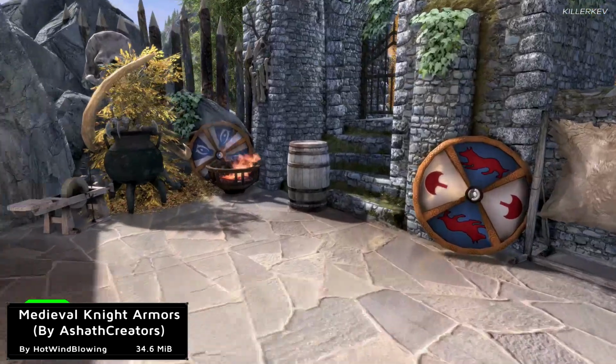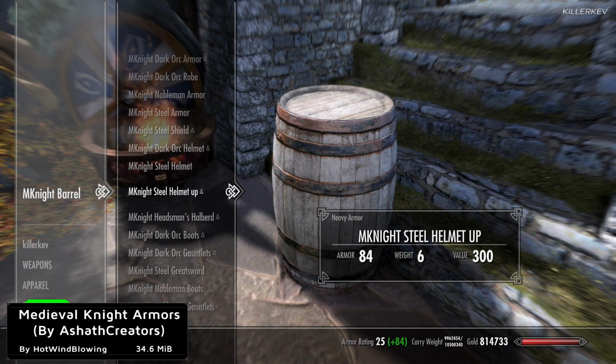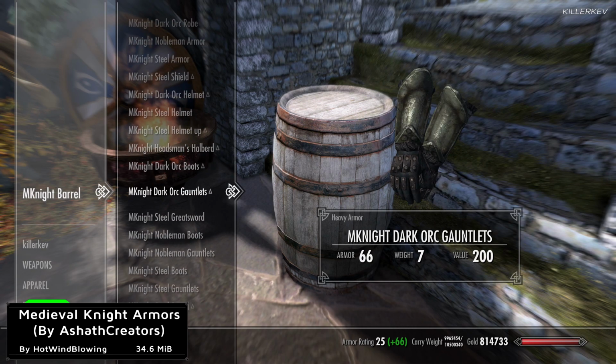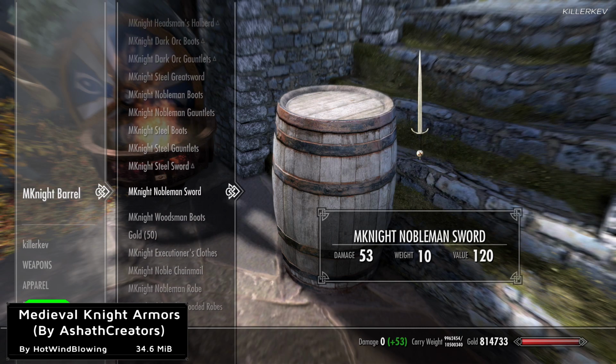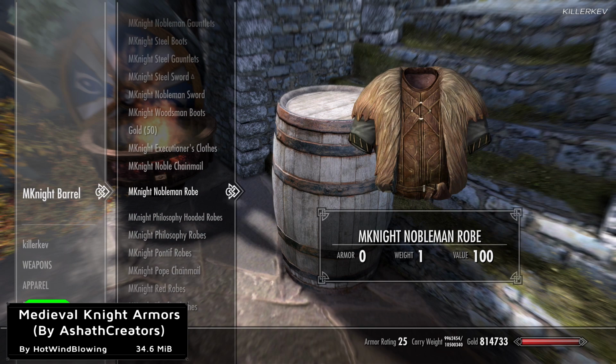Medieval Knights Armors. This one is coming at 34.6 megabytes of a download, including around 20 sets of armor, 4 weapons and 4 horses. No permissions were specified for this particular one from nexusmods.com via the original creators, but they have thrown this one on the Bethesda.net website.